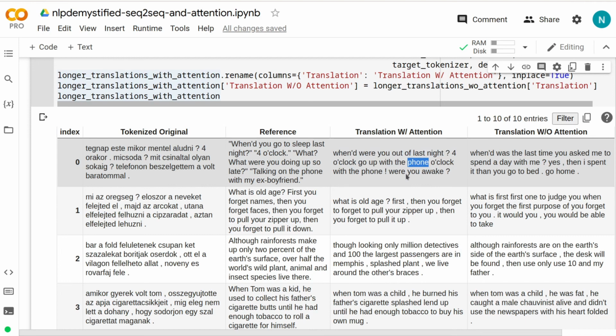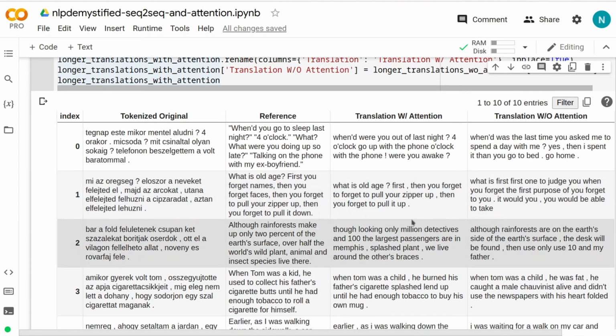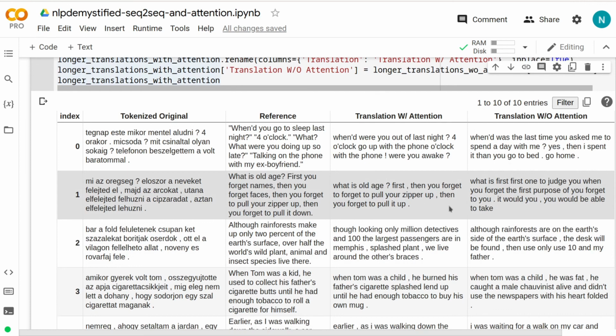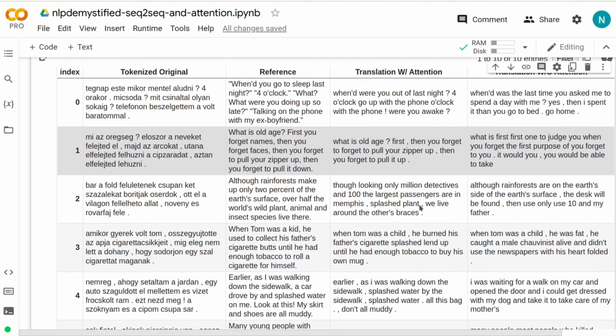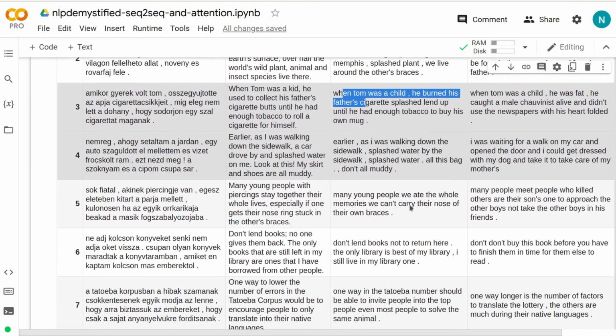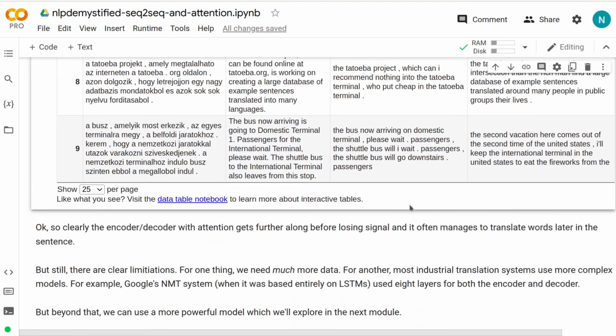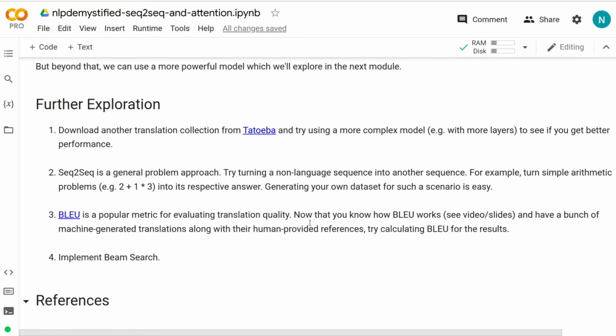So the translations with attention are a bit more adequate in that they capture more of the information, but it's not fluent. Same thing with the second one. The attention model captures more information, but struggles with fluency. And that's the same pattern with the rest of the translations. So on the positive side, attention here is leading to greater adequacy, but the sheer difficulty of Hungarian combined with us having little data makes the model fall short. We would need a lot more training data to make this work. Still, I hope this demonstrates the power of attention, and we'll be leveraging it again when we look at transformers.